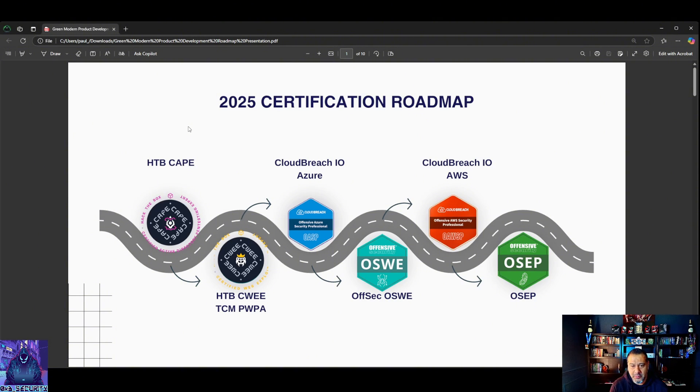I might throw that in. If that gets done within house for work and they get all that situated, that's definitely one that's going to be added on here as well. I do like CrowdStrike, love their products. My second tier, as far as what I want to do, is going to be threat hunting from the cyber spectrum. Learning how CrowdStrike works from a threat hunter standpoint is definitely going to take your red teaming and pen testing to a whole other level.